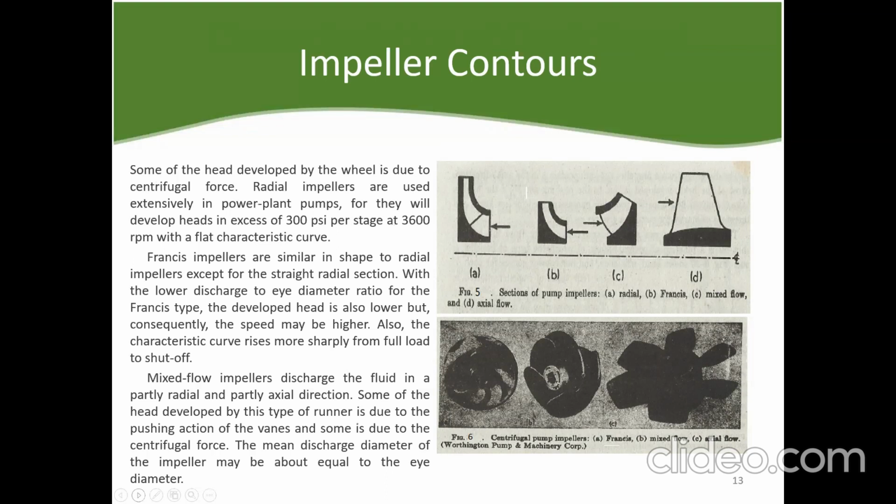Mixed flow impellers discharge the fluid in a partly radial and partly axial direction. Some of the head developed by this type of runner is due to the pushing action of the vanes and some is due to the centrifugal force. The mean discharge diameter of the impeller may be about equal to or the eye of the impeller.